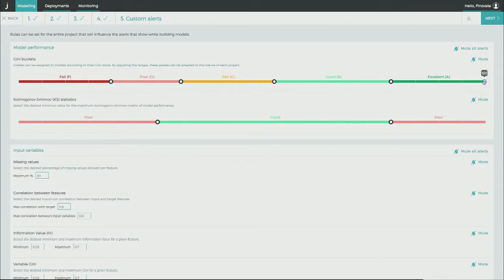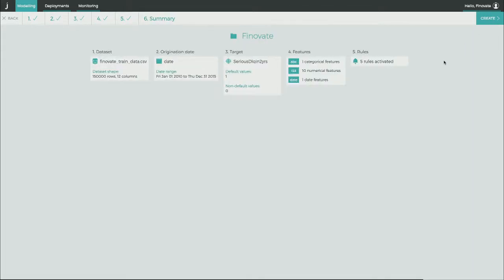So the first thing Gonzalo is doing is actually defining what our acceptable thresholds are. What do we allow James to discover as a really good model? For example, a really good model can work very well, but if the correlation between variables is too high, then it's not useful. So we told it that that wasn't acceptable. So we've got everything set up.